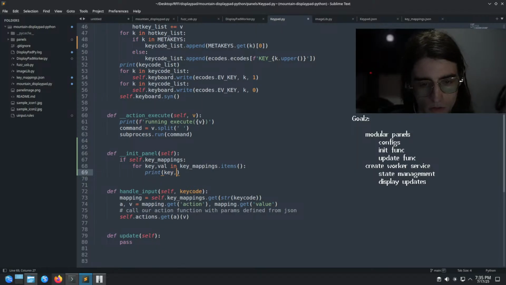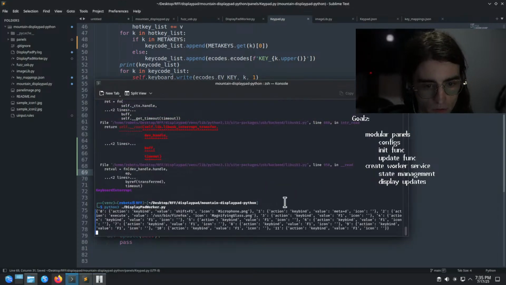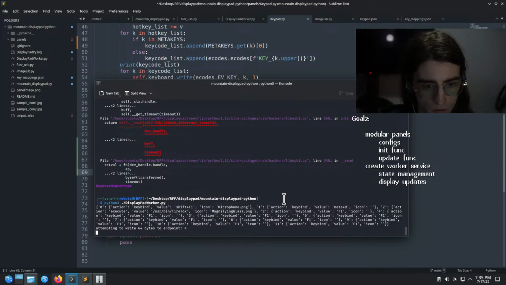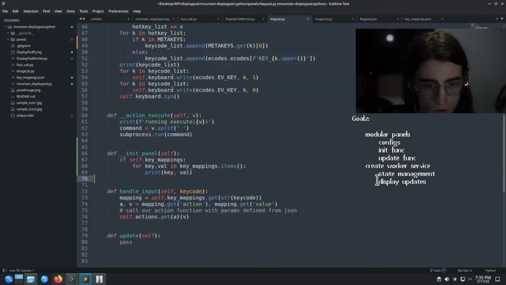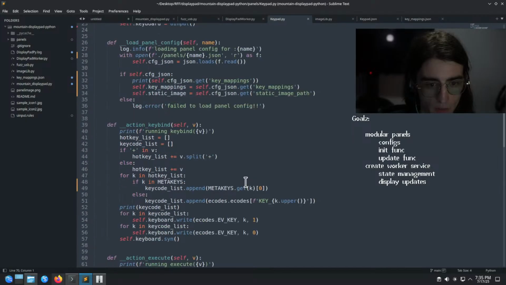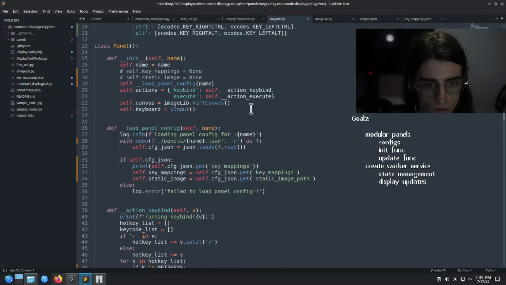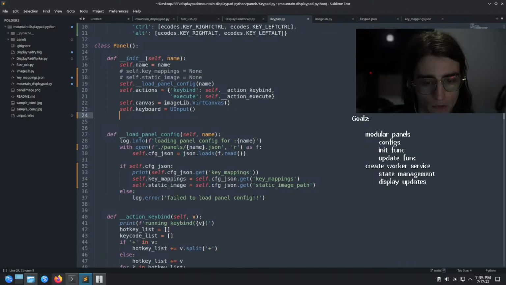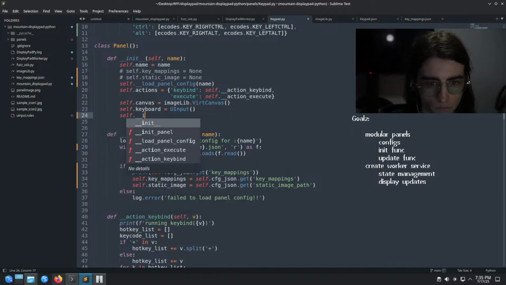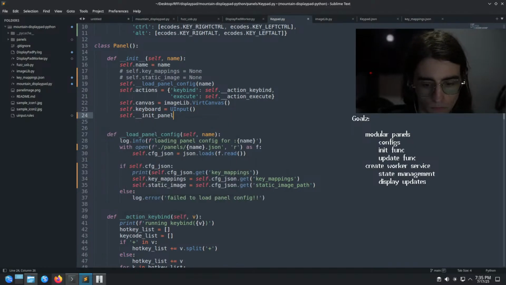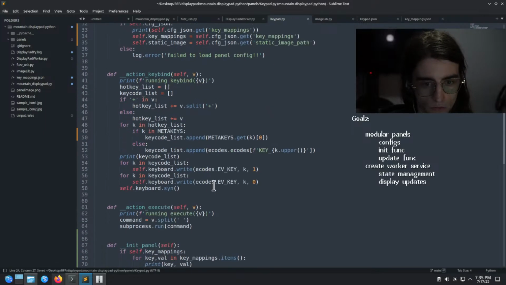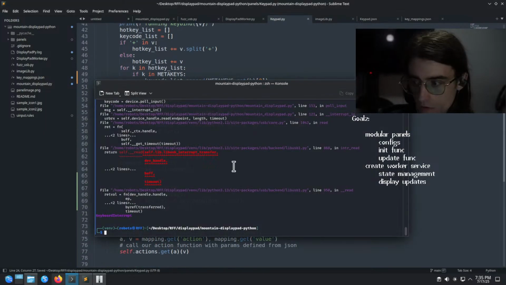Let's see if it's actually seeing that properly. I think it is. Okay. Oh no, because we're not calling init panel. Hold on. So this will do all of our panel setup stuff.